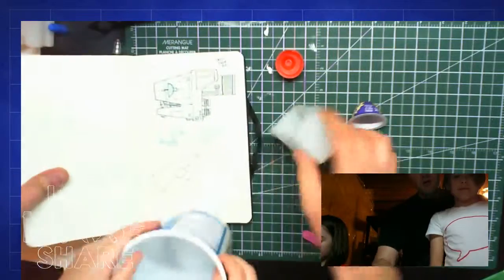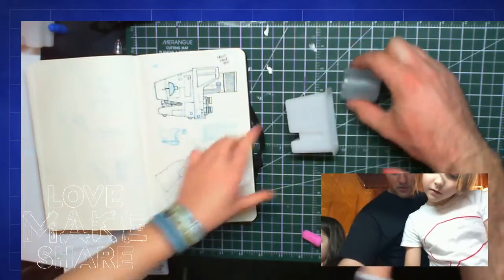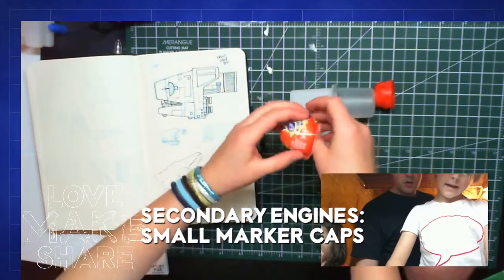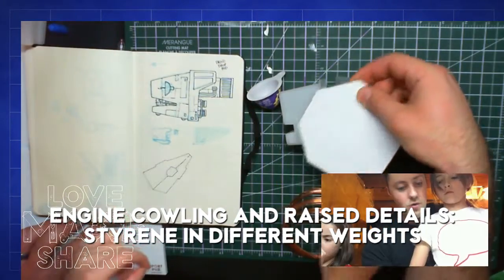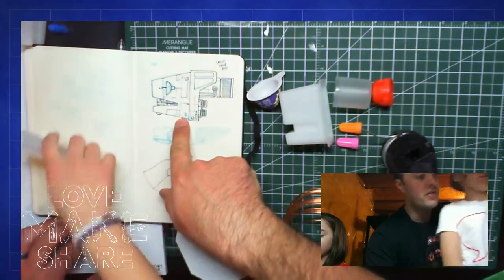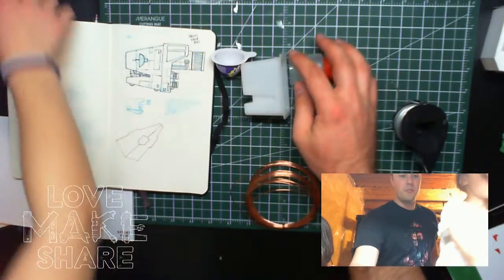Let's do a rough test assembly. We have the body, the transmitter, the engine bell, and the two smaller engines. We have the wire in two thicknesses and styrene in different thicknesses for the cowling. All the additional little pieces we can cut out of the thinner styrene — the same way we did all the detail on the Camaro. I think we have all the main pieces and the proportions look about right based on the sketch.